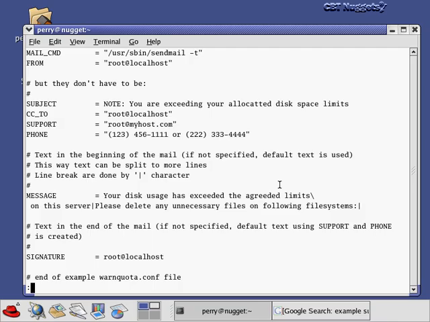And that way, for the grace period of 7 days that the user has to get their disk usage under the soft limit, they get an email on the first day that they've exceeded their limit. Otherwise, they'll exceed their soft limit and they won't know they're over it, and then will come the day that they can't write any more files in their directory because their grace period's over, and they're stuck. So the warnquota script just tells them, okay, fine, you've exceeded your limit, but you've got 7 days to get the files under this particular size that we agreed upon. Okay, so that's the configuration file for the warnquota script.